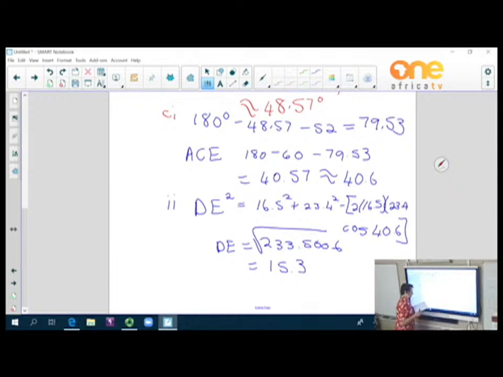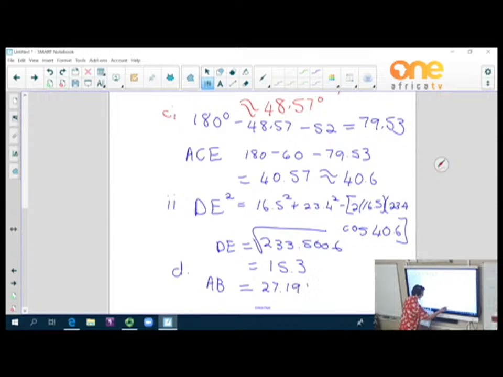I get the square root of that, and the answer is 15.3. And then the last question is now a question on the area. Calculate number D, then calculate the area of the quadrilateral ABDE. That means you're going to have to calculate the area of each one. We first need the length of AB to get that area, because it's then half base height in that right angle triangle.